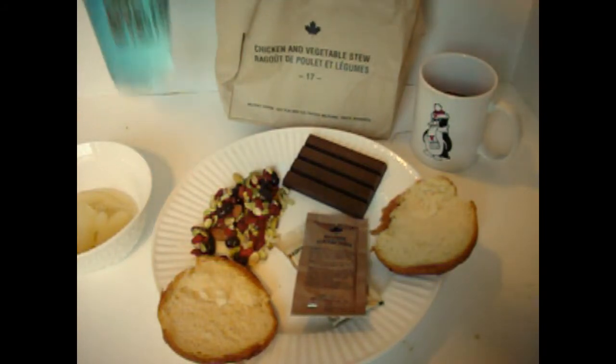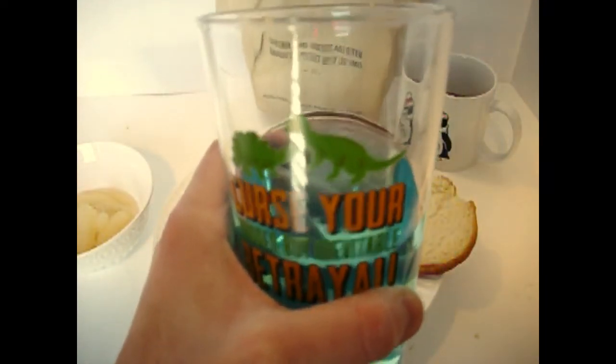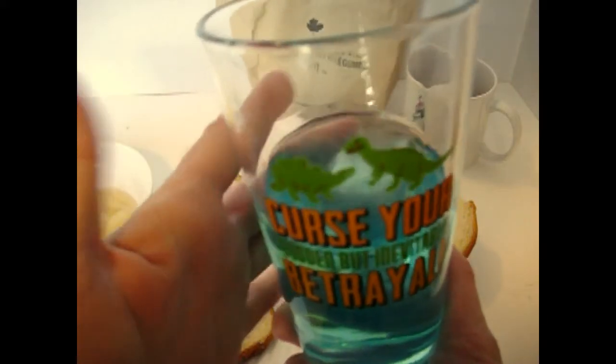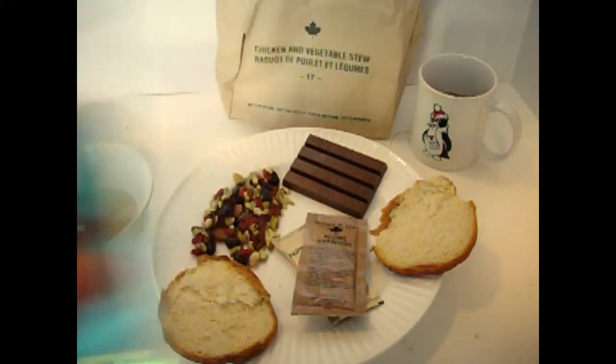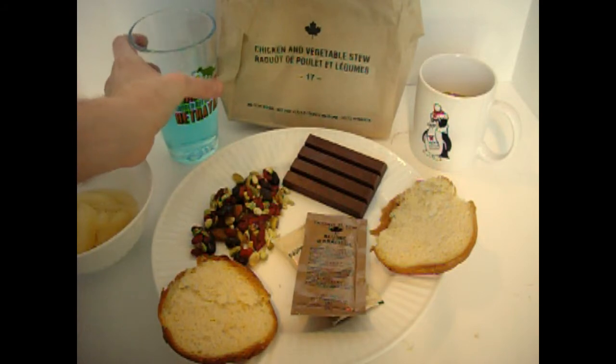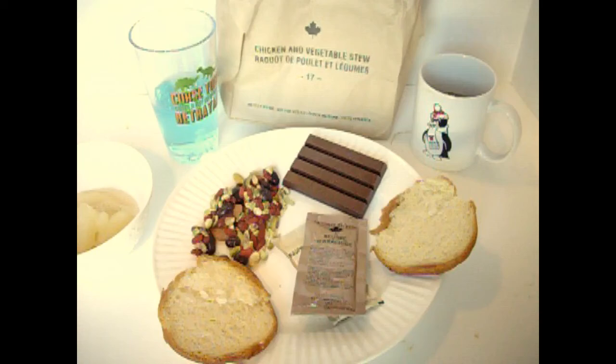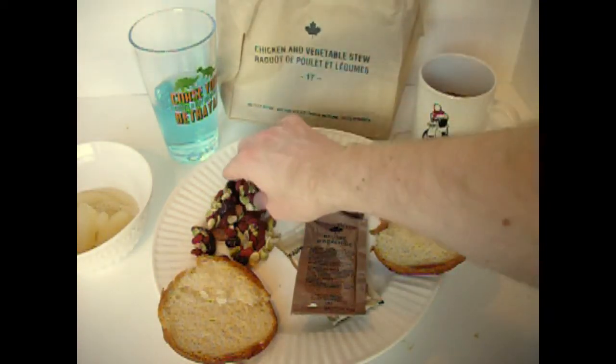Let's check out our ice beverage drink next. Yeah, that is actually really pleasant. I can see why Steve would say put both of them in. It feels kind of a little bit watered down, but it's really delicious. It's not overly sweet. You don't really taste the electrolytes in it, but it's pleasant. It is something that I would willingly drink a lot of. It's not cloying or anything.